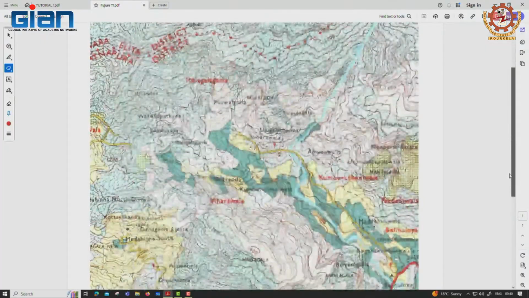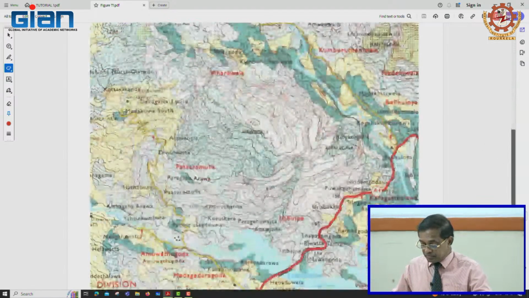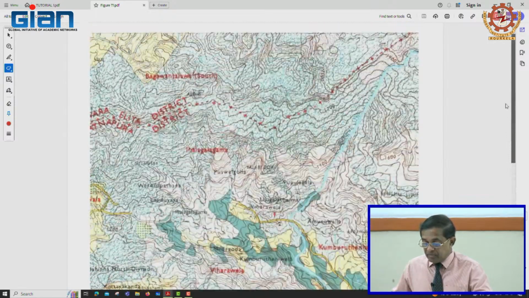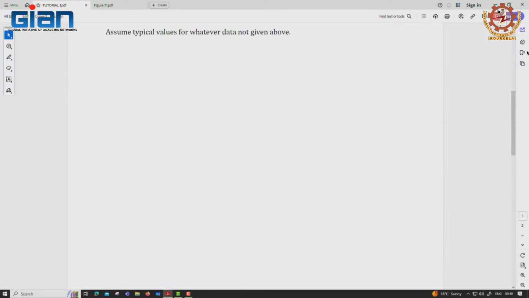And in selecting, now this is a good river, but do not select this hairline like small rivers, streams, they are very small, their catchment area will be very small. So, do not select such rivers for your project. Select something like this main river, where you have opportunity for potential power projects.